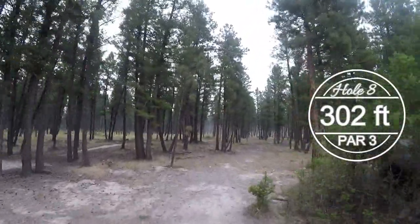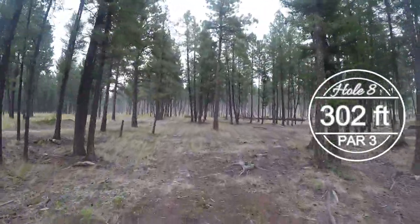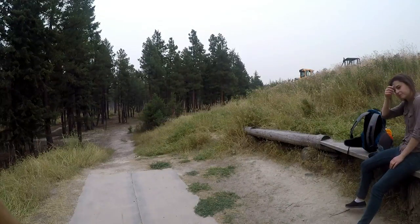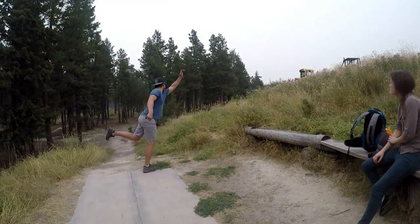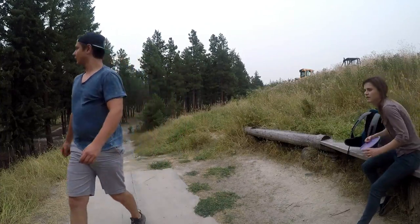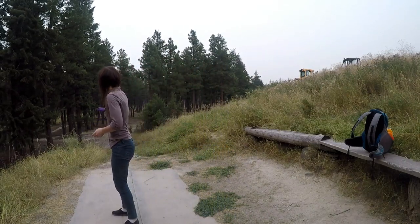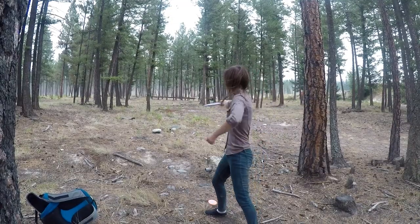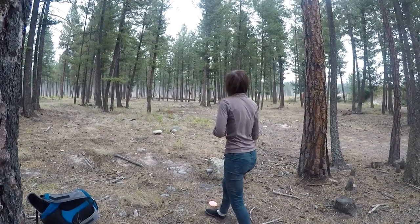Hole eight goes downhill, follows the road, and then turns back hard right. With a lot of these holes, this is a course you can really capitalize on if you've got a good forehand — but I don't have one of those. There's actually a big gap in the trees on the side, and if you throw backhand you can hit the gap perfectly and end up circle's edge. It's hard to see here, but there's actually a pretty significant tailwind and it pushes that Thunderbird down quite a lot — I didn't get it in as far as I wanted. Caitlin on the Stingray again — you can see the trees moving with the wind — and same thing happens to her, it just gets pushed straight down. Luckily she's in a decent spot and uses the Stingray again to turn around the trees, and it works out almost perfectly.